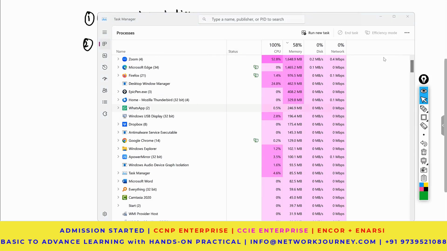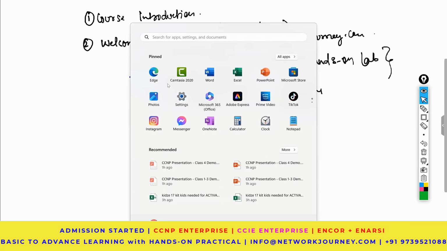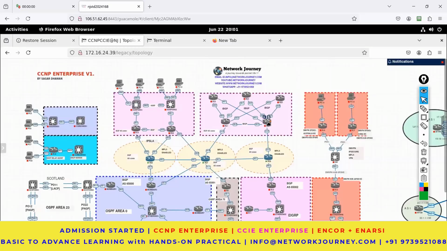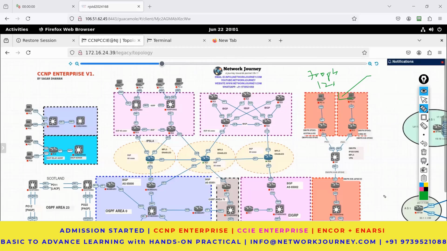So if you don't have such a laptop, do not worry. You can use our remote access lab in that case, because this is on us. We have some powerful servers kept in the data centers, and we have configured the VMs, and we have allocated very high RAM to these topologies. We have at least 500 GB of RAM and at least 120 core CPU that we have assigned for the CCNP VM.